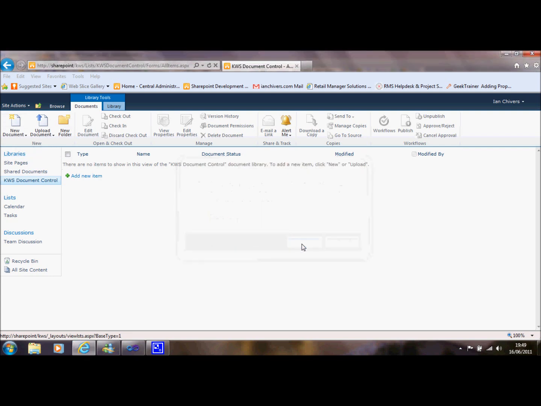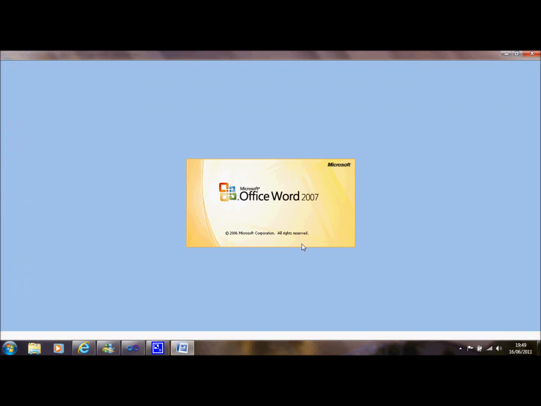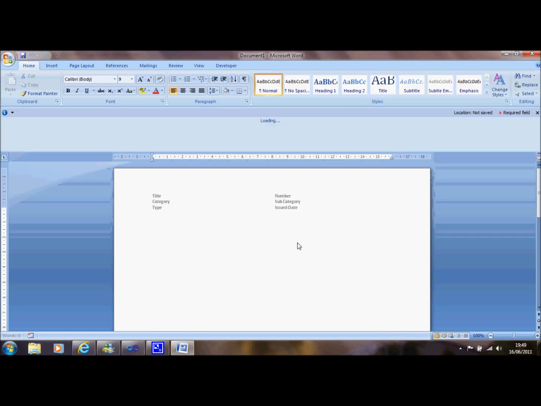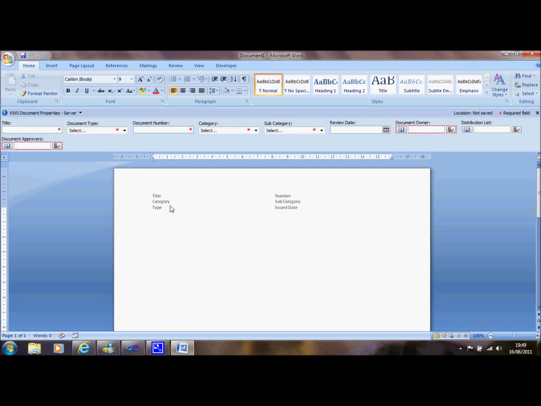Okay, what we're going to open up here is Word, which is going to open a new document based on a template associated with a content type in SharePoint. What we've got here is a Word document based on a document template that has some headers and footers set. Now, we're not going to worry about headers and footers. They contain some specially named bookmarks that are going to get updated on the document by the server when we check it in. So what we're going to do is just quickly fill in the mandatory fields up here.